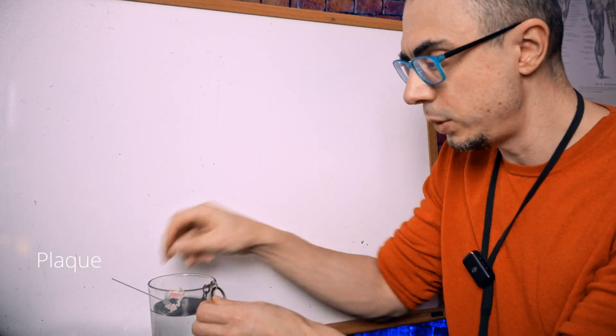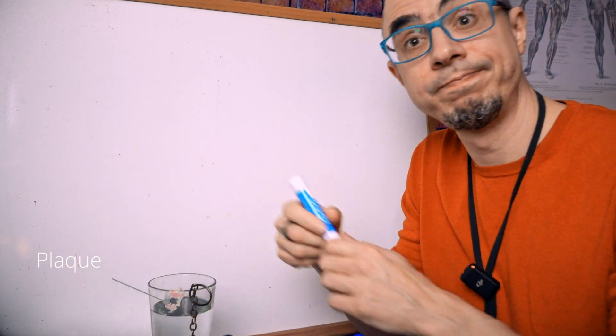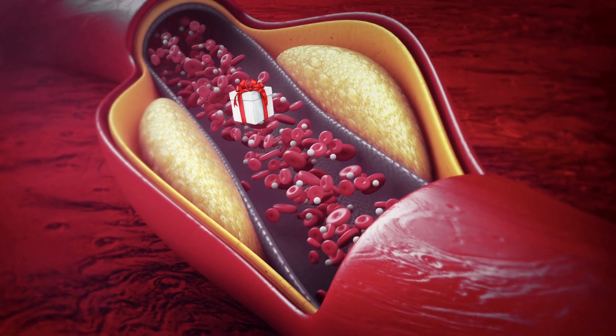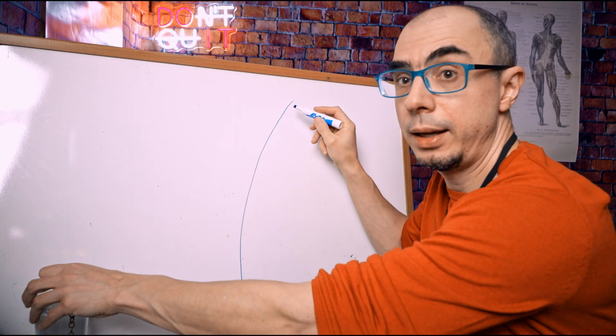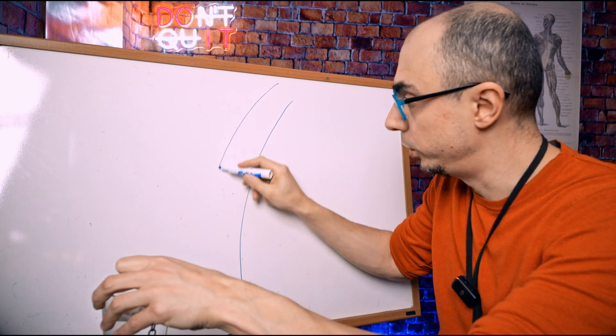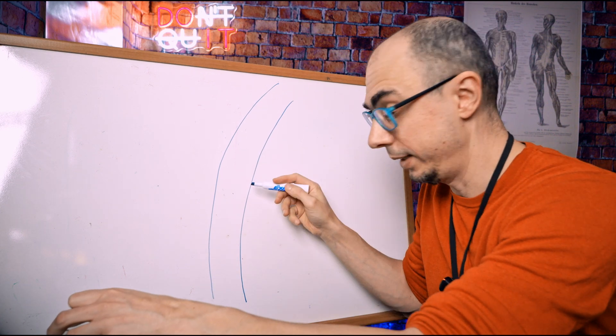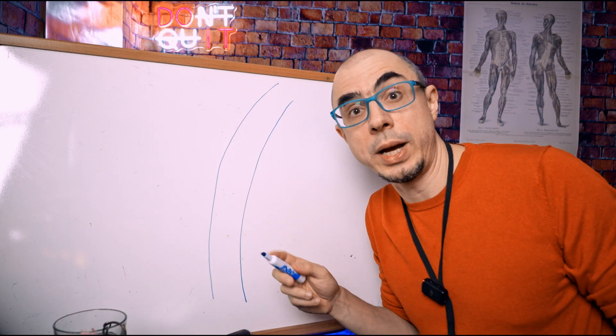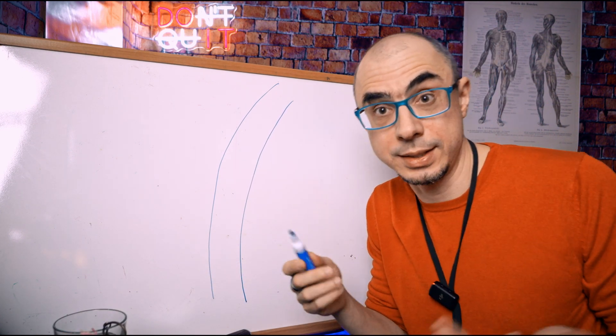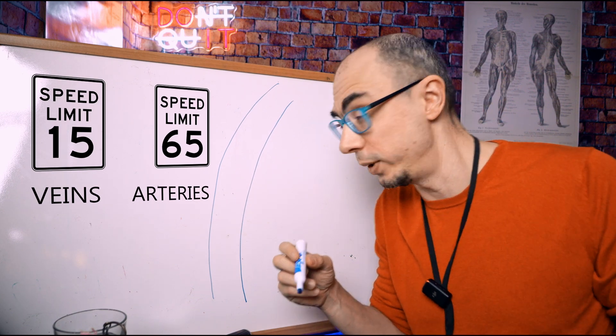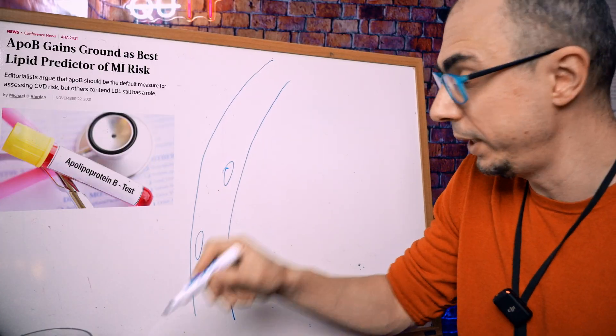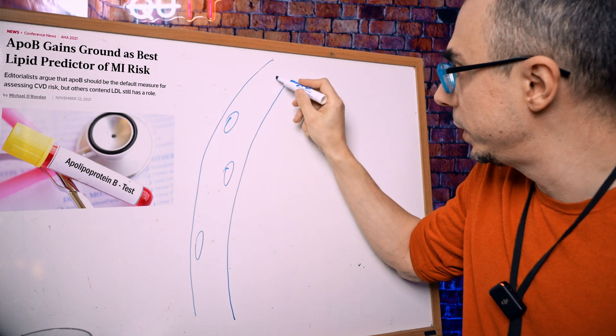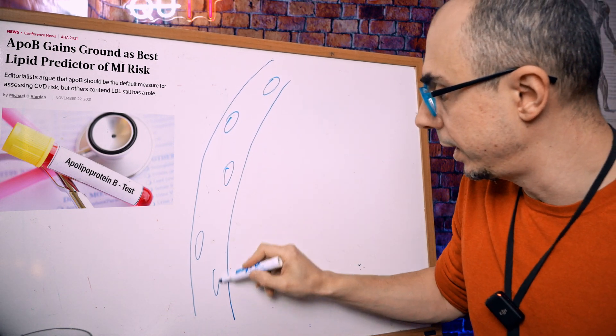Because these vehicles can get into accidents. Imagine, this is your artery, a high-speed road. And by the way, that also explains why you don't get heart disease in the veins. The speed limit is there much lower. And we have these vehicles, ApoBs they're called, with lipoproteins, carrying cholesterol around.